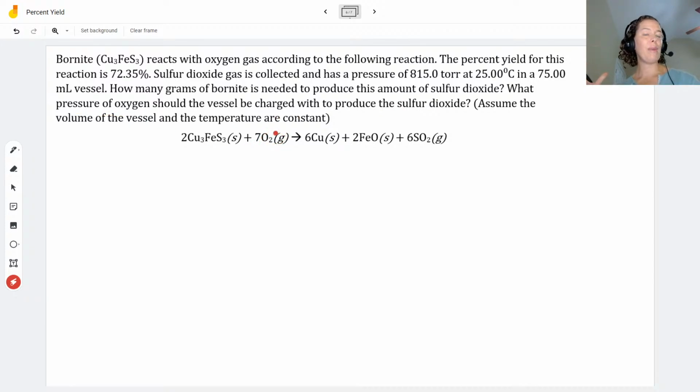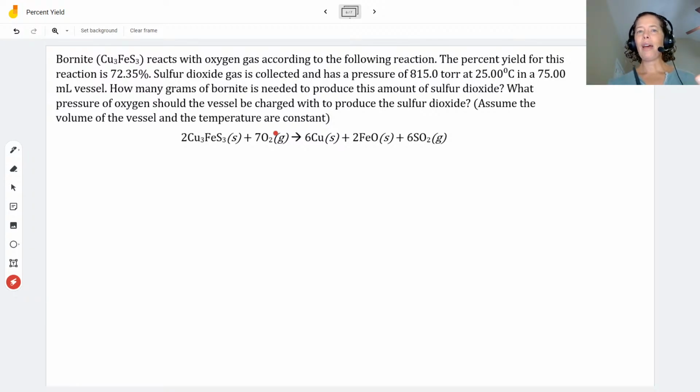So we're given information about one species, and we're asked about another species, and we're connecting all of these with a balanced chemical equation. Okay, so again, we're going to need moles at some point because we've got to do stoichiometry. Now, just like we did before, remember in our previous problems, we are going to use the percent yield. We're going to find the theoretical yield for this. But we have a little bit of, again, a problem, a little bit of a twist here.